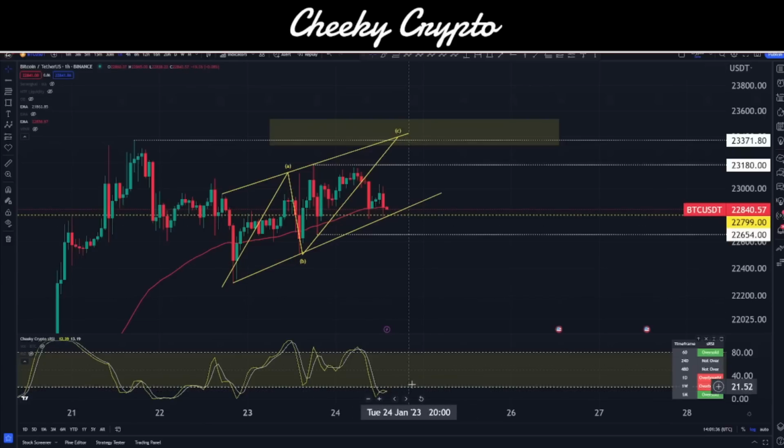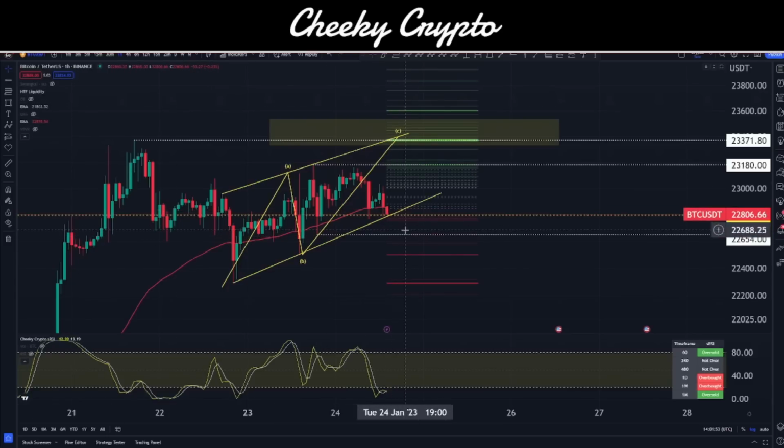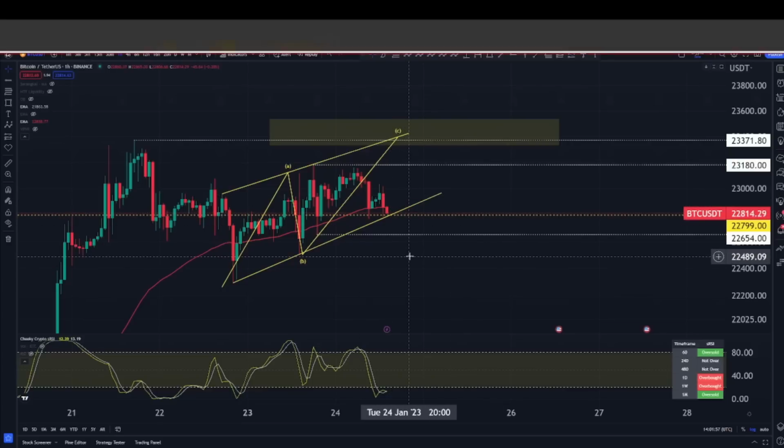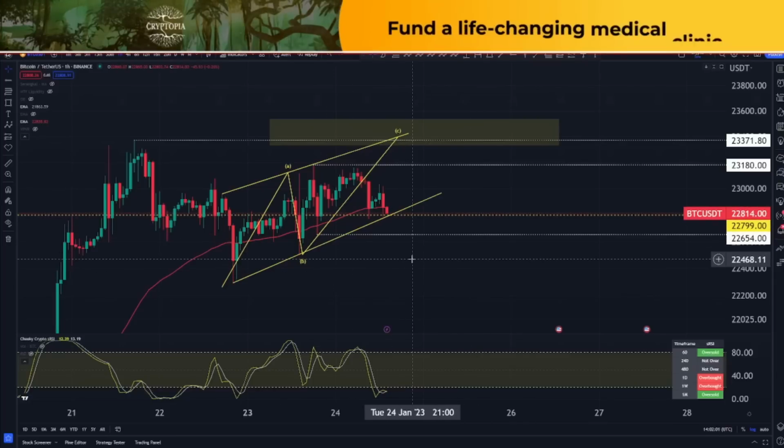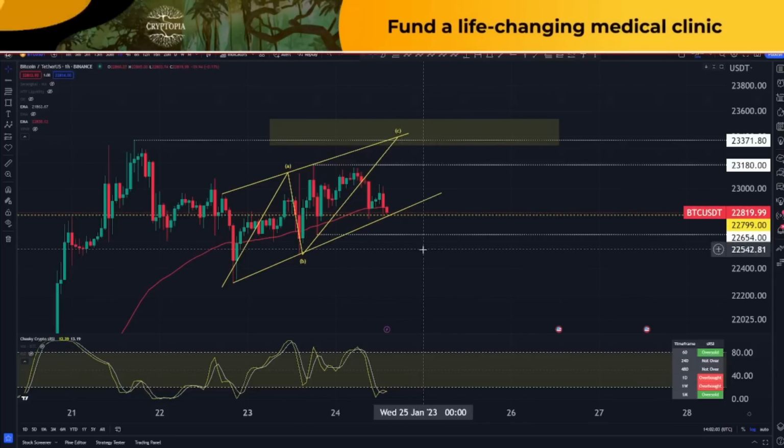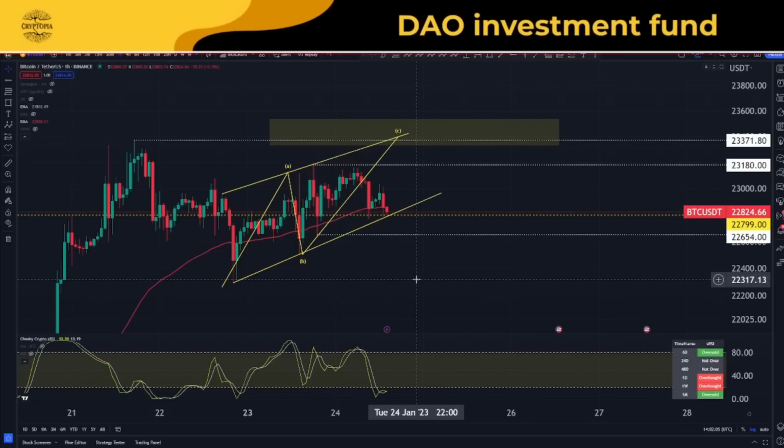Being oversold on our hourly chart the way we are, and really trying to find support on our trend line at the bottom here. But I think it's also possible that before we have that run, we create a little bit more downside to grab as much liquidity as possible. As I said, there doesn't appear to be much there, but this is subject to change depending on the different platforms you're on, so bear that in mind. As I record this video, you can see we're just testing this once more. And if we do breach this, it's not the end of the world. It just means we're coming down before we go up, and that's pretty common in the space as well.